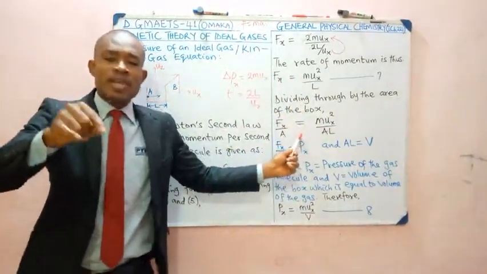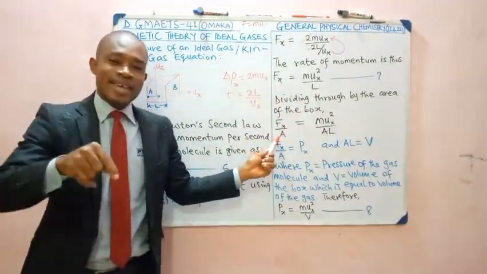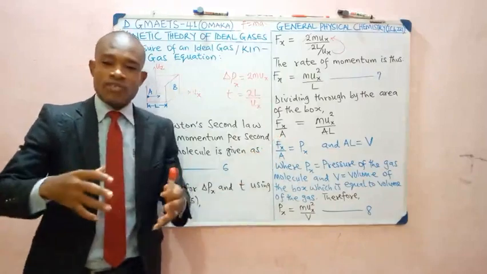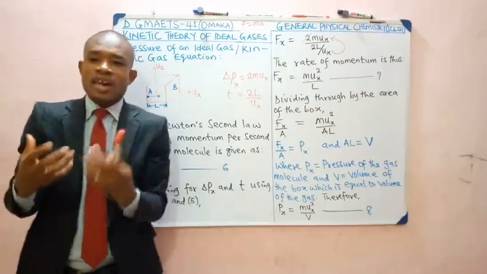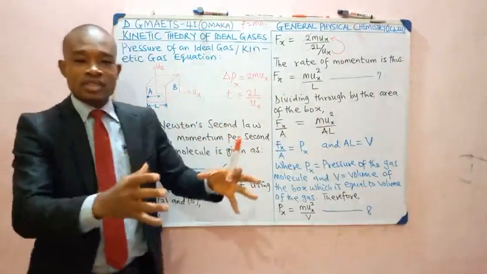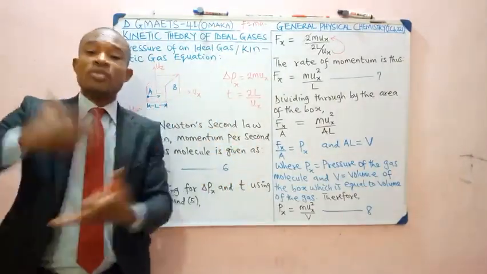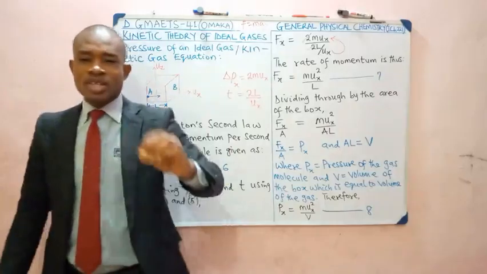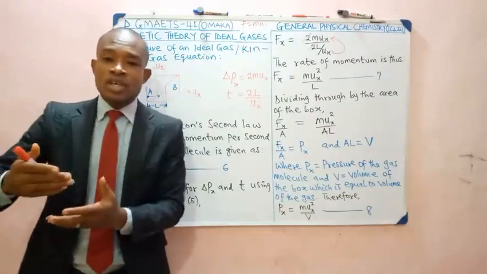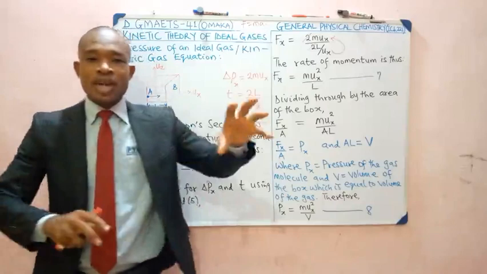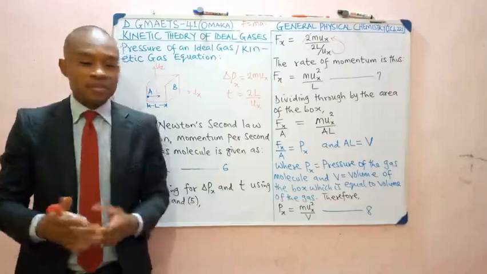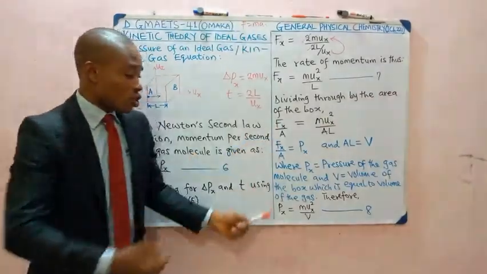And then we know, according to Pascal, force divided by A, that is force over area, will give you pressure. So the force divided by the area, the force of these gases as they move in this box, divided by the area of impact, of collision, will generate the pressure of the gas. You would recall when we treated the kinetic theory of gases, we stated that the pressure is generated as a result of the gas molecules colliding with the walls of the containing vessel, knowing that this vessel has area. Good. Now this introduces pressure into the equation.